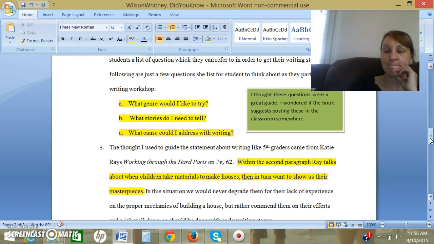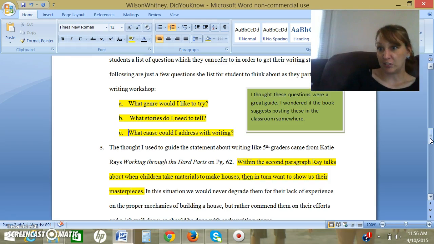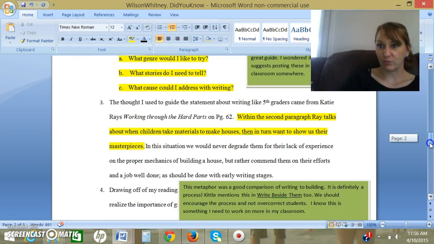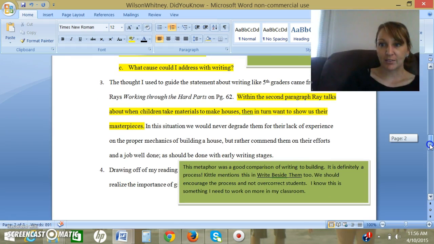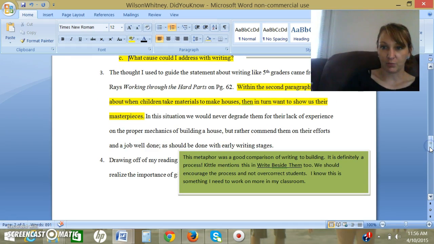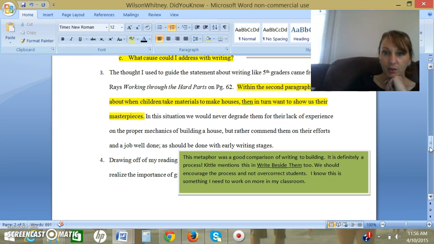Seems like it would make a great poster or something that you could put on the smart board as they're working along. And I also thought this would be a really good thing to maybe place inside their journal or notebook, a little guide so when they get stuck they could flip open the cover and see this. And so, just a suggestion. I realize you didn't say where this was, but definitely something that they probably need to see often when they're writing.